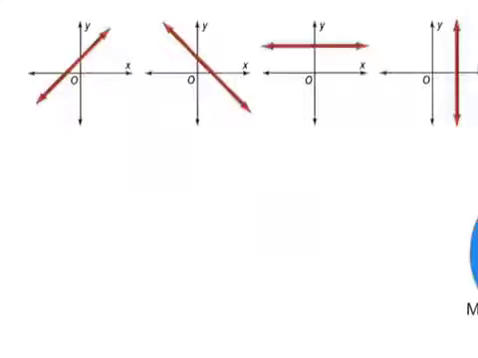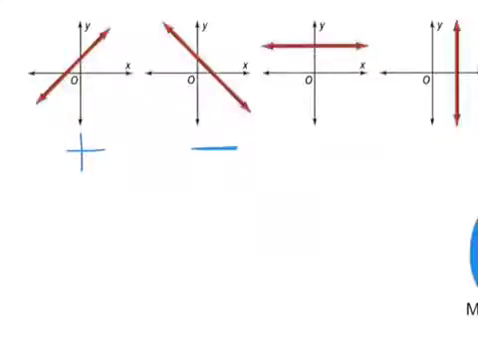Here we can look at slopes in general to get a sense of whether they are a positive slope or a negative slope. And when we do this, we always look at a line starting from a left point on the line and we move to the right. And if that line goes uphill, then that is what we call a positive slope. If, however, our line from the left side goes downhill as we move to the right, then that is called a negative slope.